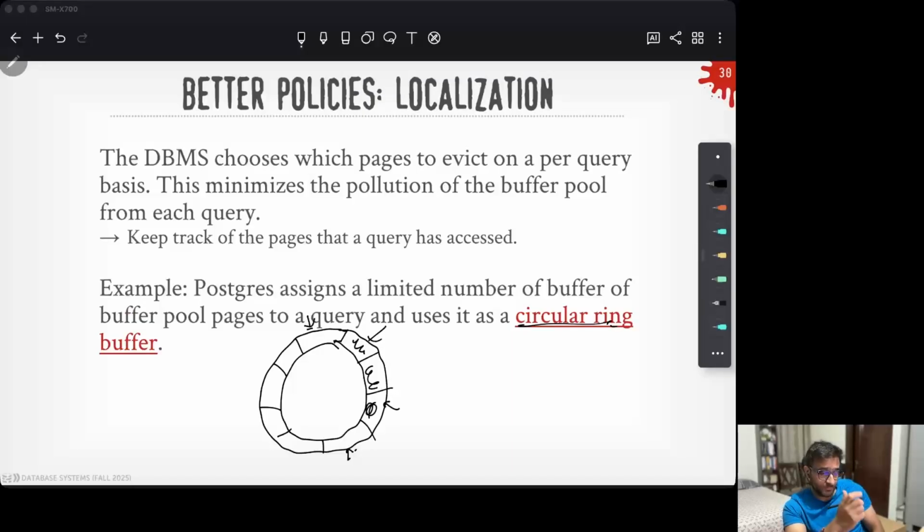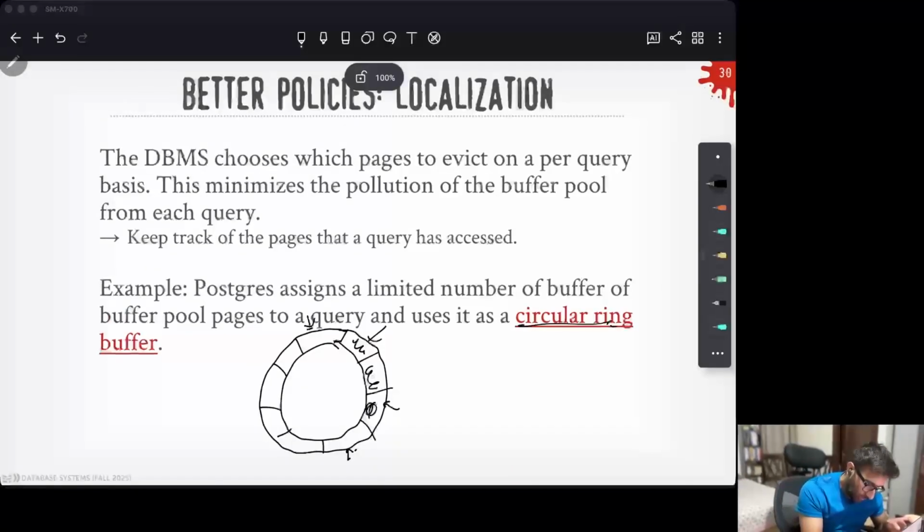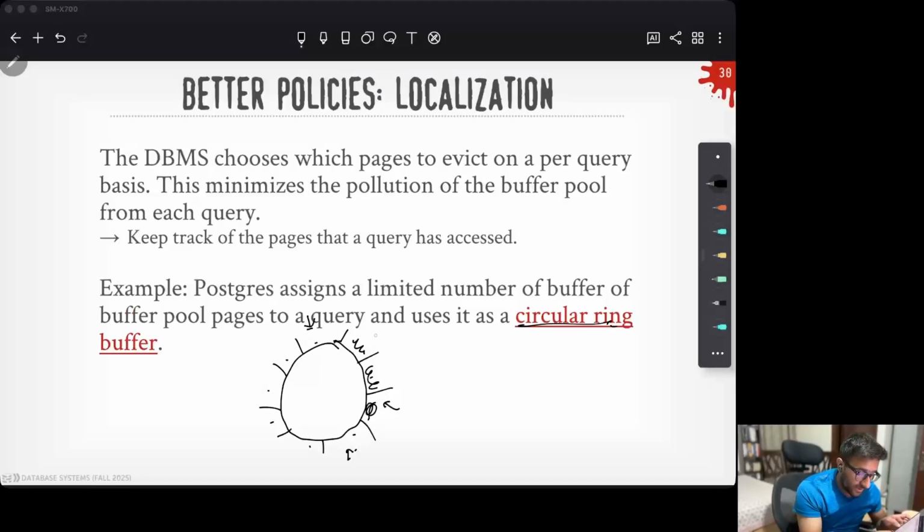So assume that we have 9 slots. The iterator reading from the disk would put the very first page in the first slot, and then go around and fill 9 pages. After that, it will jump back to the very first slot and fill the 10th page there.